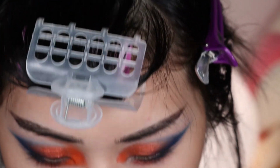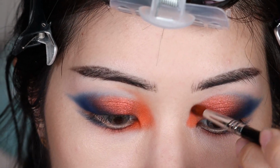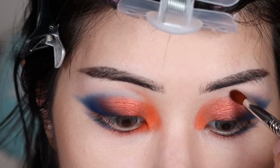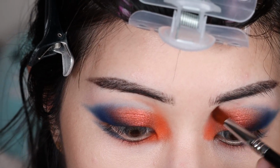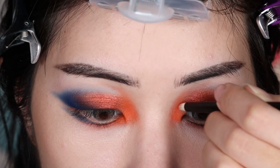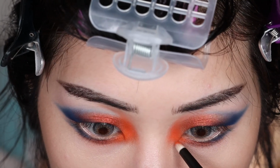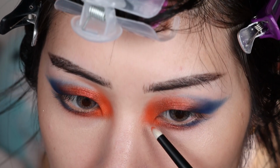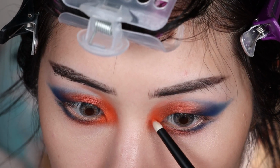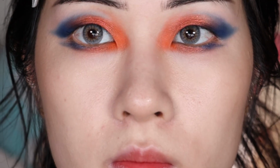However, I did like using that brush to blend out when I was using it, so I'm just going to use this to add a more diffused layer since that's what this brush is better for. And then I will pack on with this Rephr 03. And then again, I'm pushing it closer and closer to the bridge of my nose. Okay, yeah, I do like how that looks.